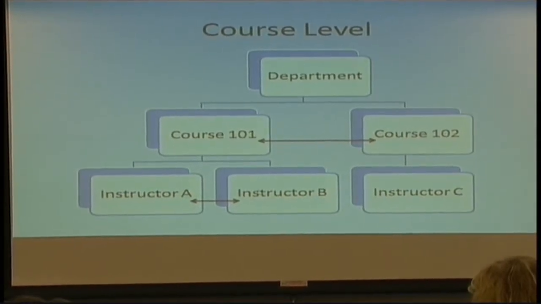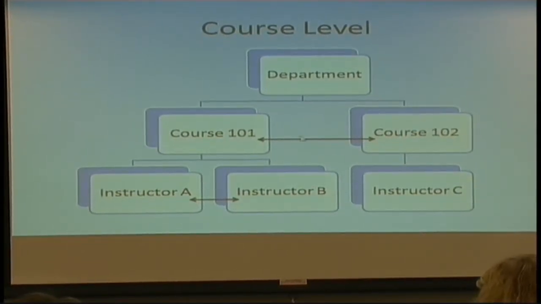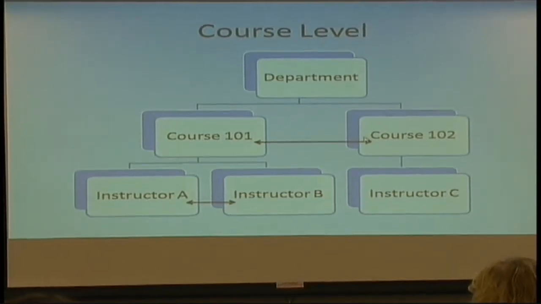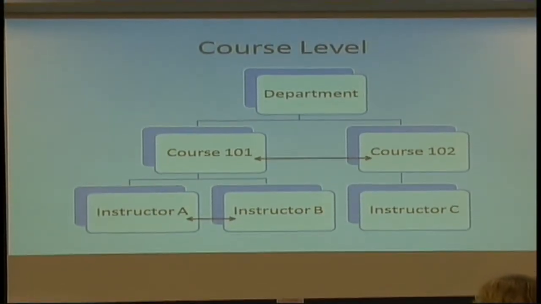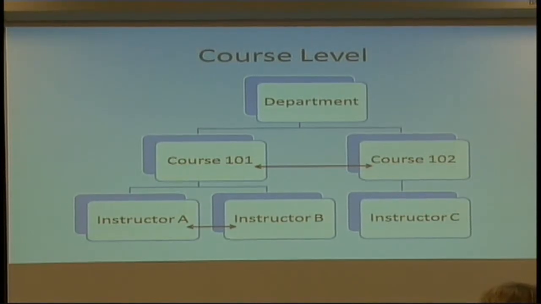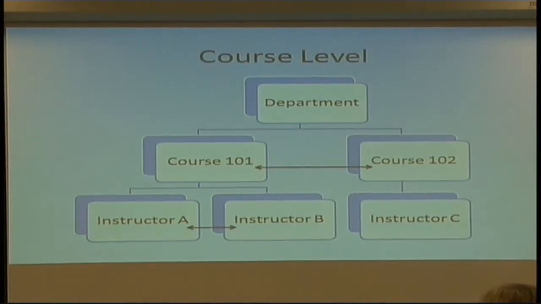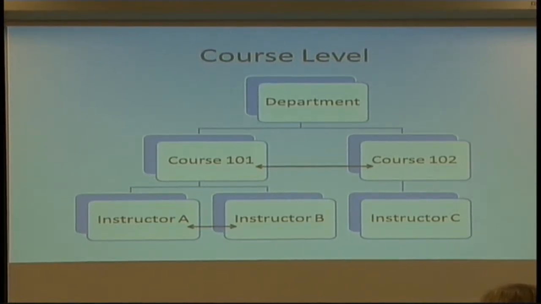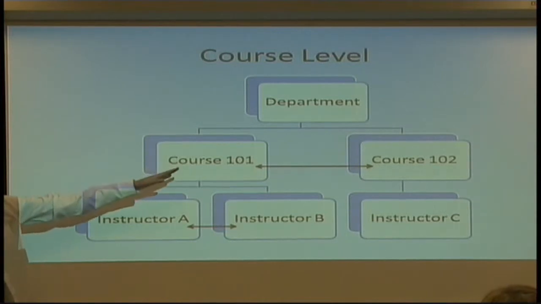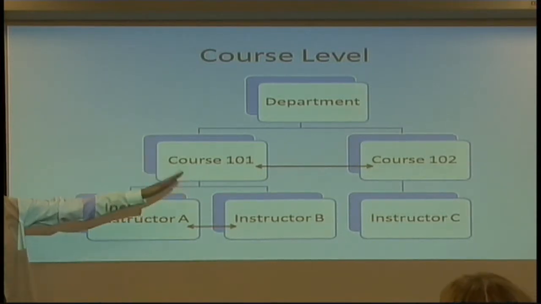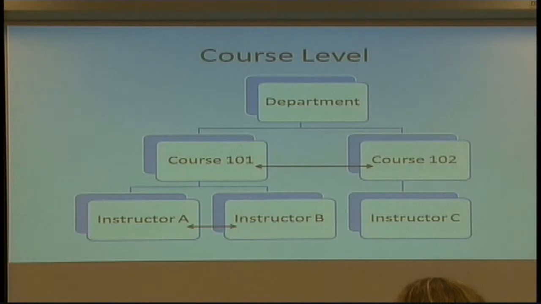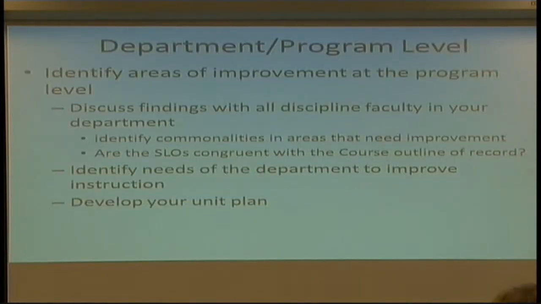So maybe two instructors could talk that teach the same course, but also hopefully there's dialogue in between the courses, especially if, like Dan and I actually talk all the time because my students go to his class. And so I follow up: are my students really getting this concept? And are they retaining it for the next year when they go and see his class? So there should be a dialogue in courses that align. Your students leave your course, go to the next course. Talking to those faculty to find out, are those students actually prepared for the next level they go to? That's just one of those things that can really help improve the program.